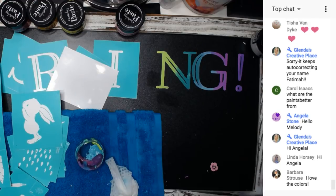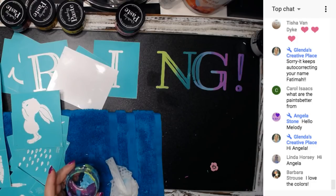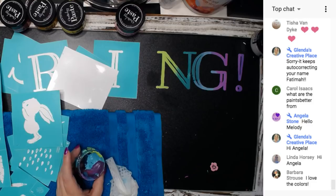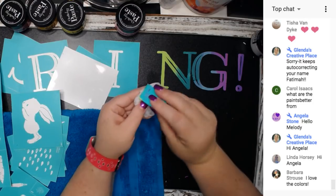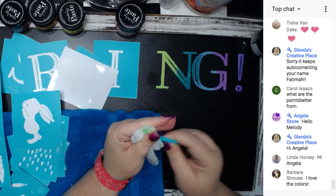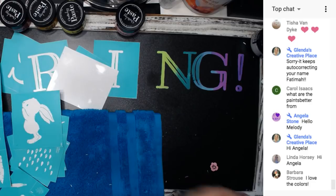Oh, I just put the wrong lid on there. That's the wrong lid. Trying to keep the same lids on the products. Gonna wipe this off. It doesn't normally take this long. It's just this word. The other stuff doesn't take that long.